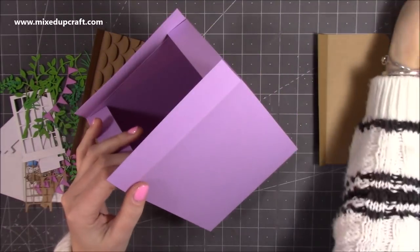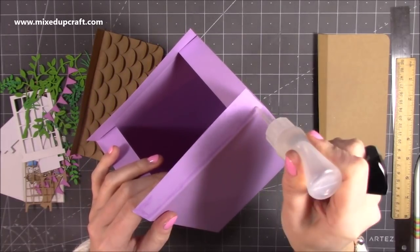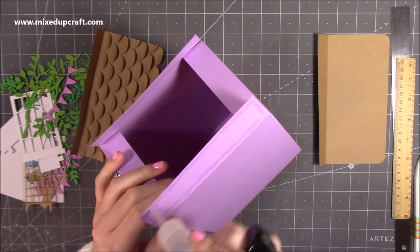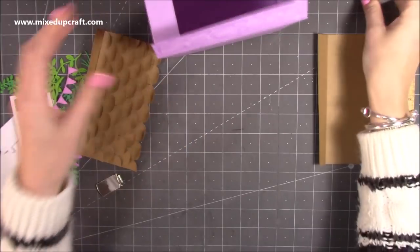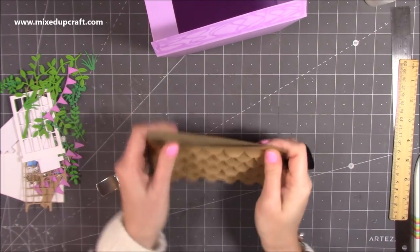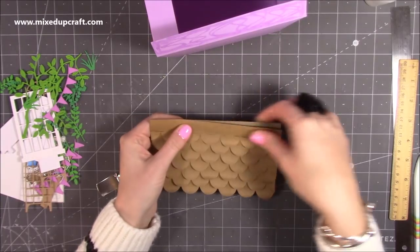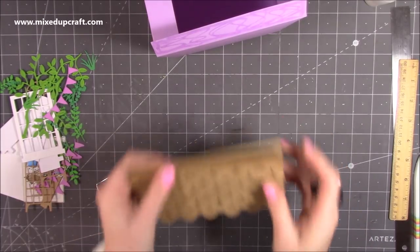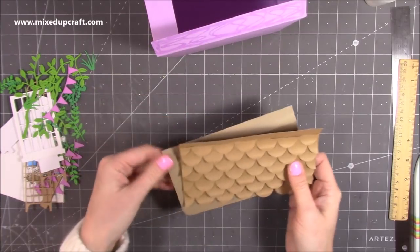So you want to add some glue to this piece here. Do one at a time, because once you've stuck one down, you can use that as a guide for the other one. And what I would also say is, if you are going to put handles on it, put both of them together now, flat. Mark where you want your holes to go and hole punch it now before you put it together. But like I said, I'm not going to do that today. I'm just going to put a Velcro piece dot there and then seal it.